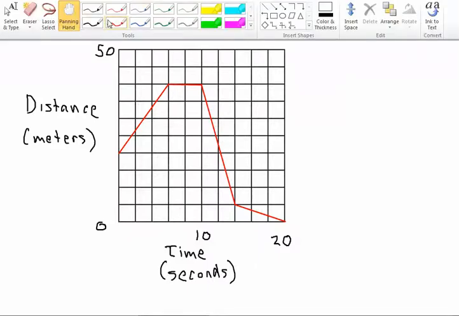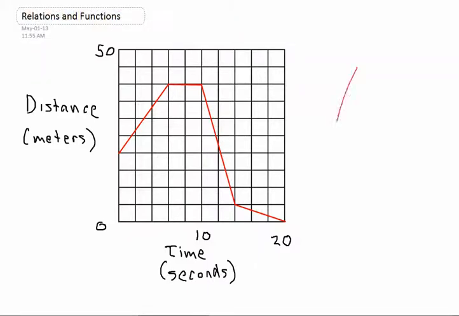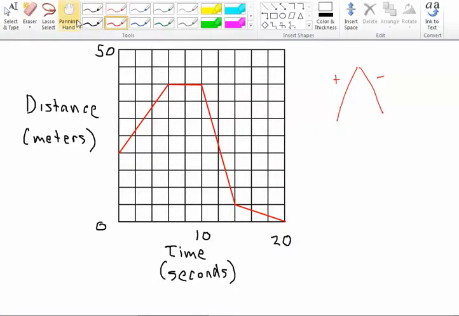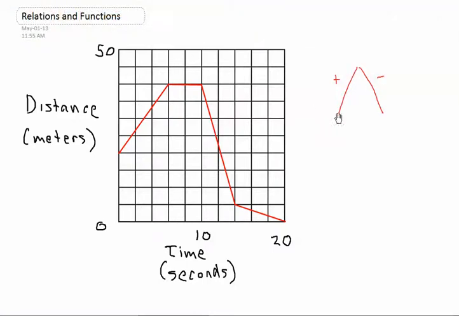So one thing that I like to do is you can think of your arms as giving you the positive and negative. If you hold up your arms in front of you and make kind of like the roof of a house that a 6-year-old drew, then your left arm is positive and your right arm is negative. So any slope that looks like this is positive, and any slope that looks like this is negative. So this is a negative slope, and this is a negative slope. This is a positive slope.